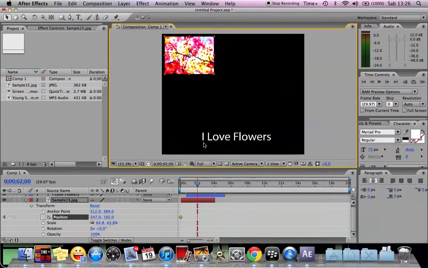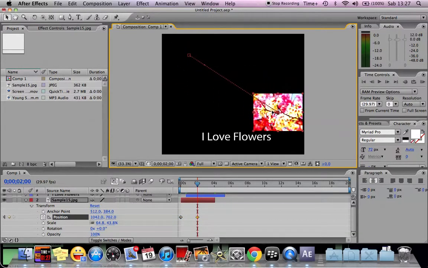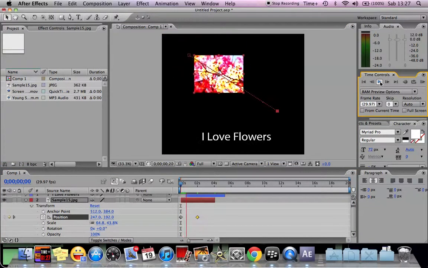And then you can move it to a new position. Just move it anywhere you want, like this. You notice that there is a dotted line here, and there is the straight path. Once you put it in the new position, there will be another keyframe created. It is to show that this particular photo is moving in 2 seconds from here to here, so you can play it after that.